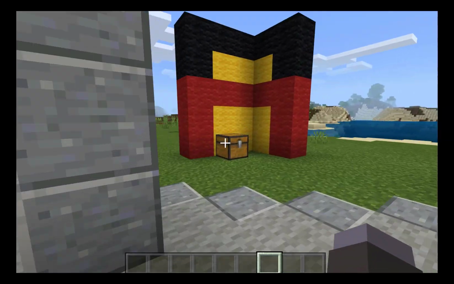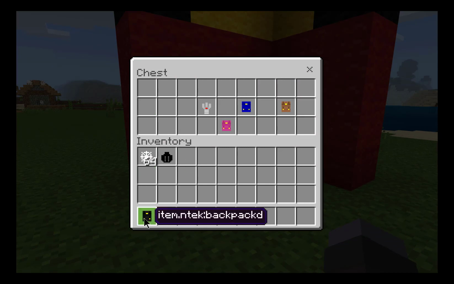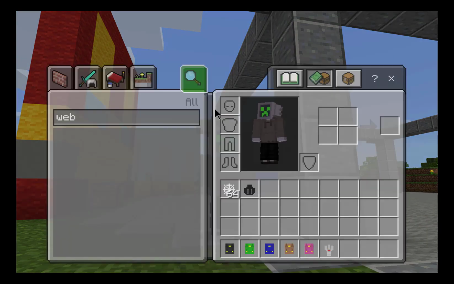Finally, but lastly, we have these backpacks. I thought it was cool because we have N-Tech's backpack. We have another N-Tech backpack. It's pretty. I like this one. It reminds me of N-Tech, his colors. And then we have the octopus though, which is kind of different.